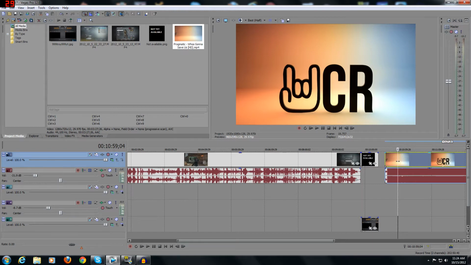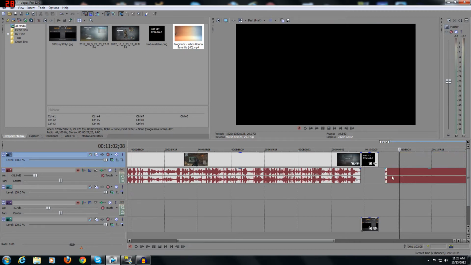With that said, I'm going to show you how to separate tracks. See how you have the little stilled image right here, and it's going to do its little thing, and then you have the music. Click on just the top part. I'm going to click on the top. You're going to hit Control U, and now you can separate the tracks. See how that works? I can move that around, and I can also delete it, so it's gone now.